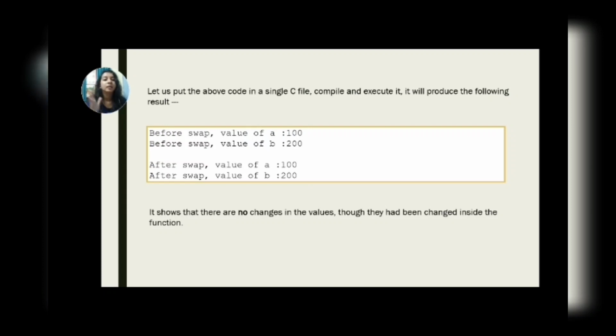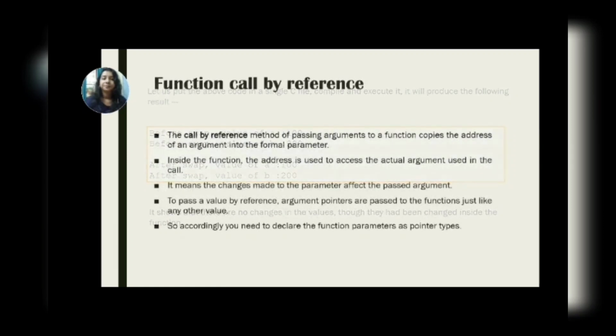If you look at it in a broader way, one can say that the function swap has been useless. It has not been executed, but that's not right. It has been executed, but since you have called them by value and not by reference, the values remain as such, they are not changed. This is the issue with call by value. They have just been changed inside the function, but once they come out of it, they remain the same. You can correct this if you use call by reference.